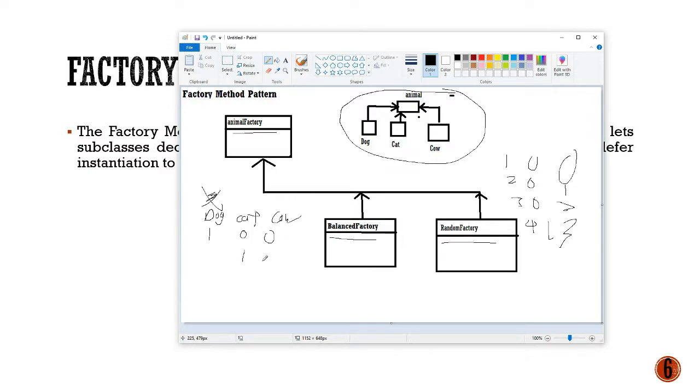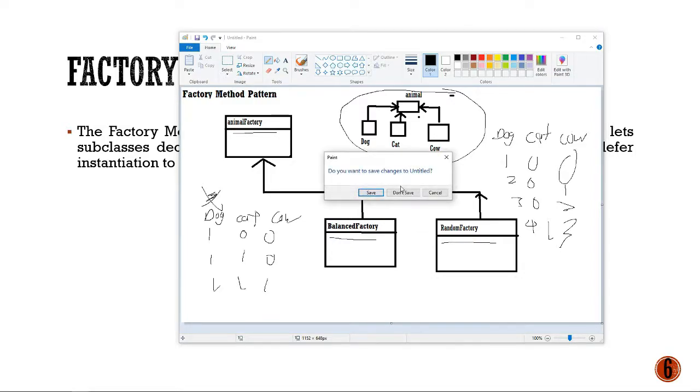So the next one will be, if the two values are already here, at the last part it will be like this. Okay? Last part. This is called the balancing factory and this is called the random factory. And this is the example that I gave for the factory method pattern. The applicable, just now I made clear, this will be the dog, cats and cow. So I hope you guys are not confused over there.